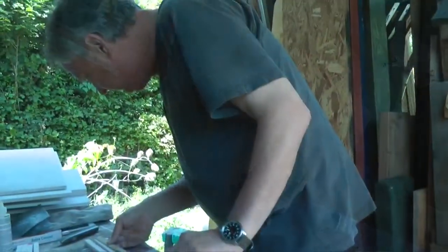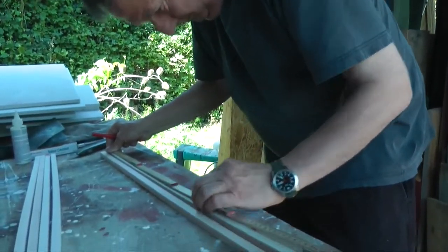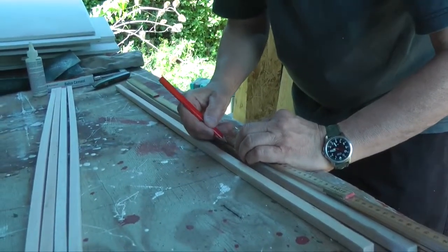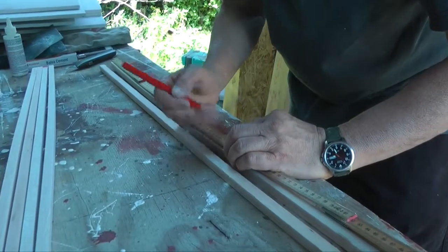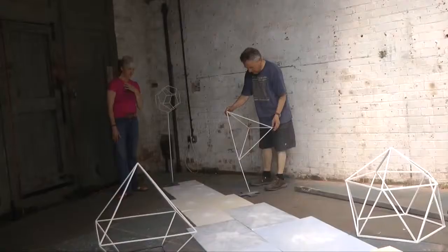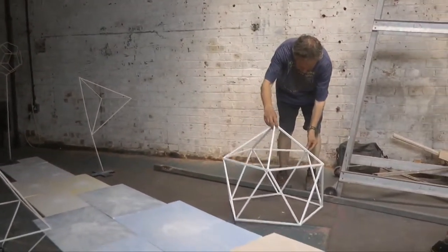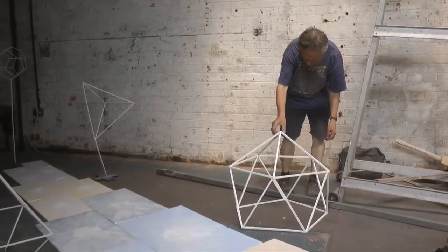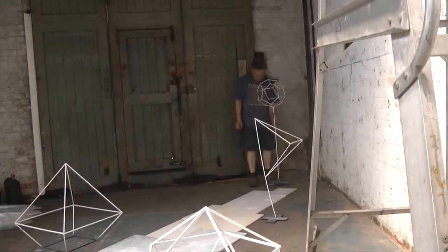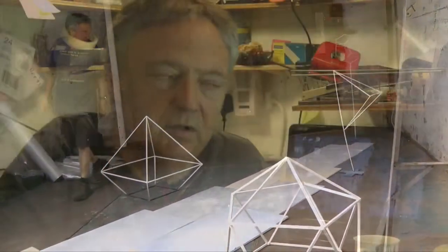I'm producing a metaphor, as I see it, for this process. And I'm using the Platonic solids from Greek geometry. The Platonic solids are the cube, the icosahedron, the octahedron, the tetrahedron, and the dodecahedron. And I'm using their association in Greek thought with the elements that the Greeks identified as earth, water, air, fire, and quintessence. And I'm putting those alongside these five stages.